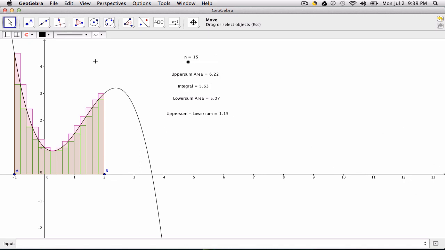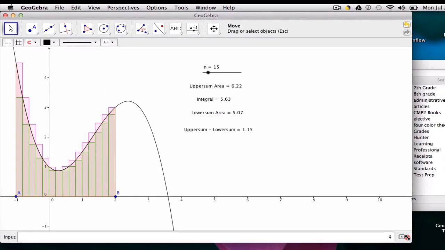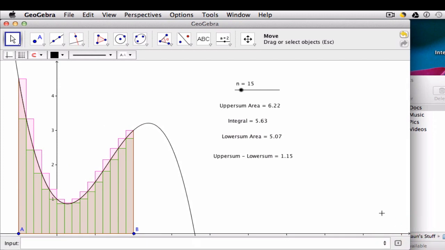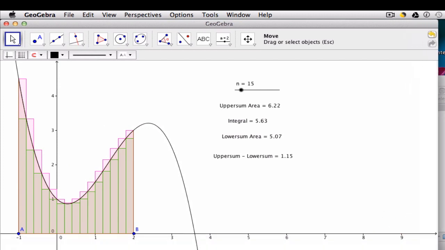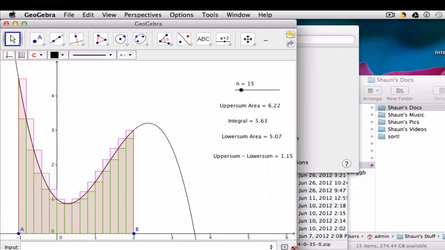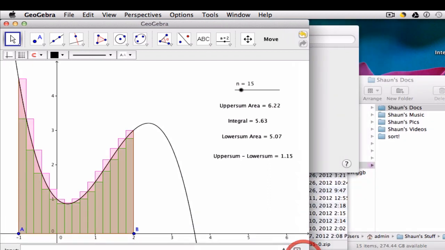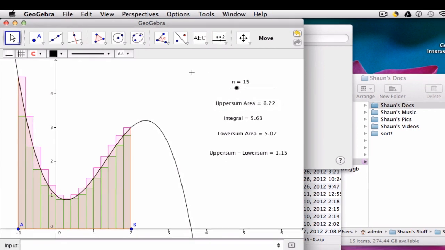So you might want to drag everything into a certain area so it's condensed. And then adjust the window size here by clicking and dragging. You'll notice that your icon changes down here so you can resize the window. And you want to make it as small as possible so that you can reduce what is being uploaded.